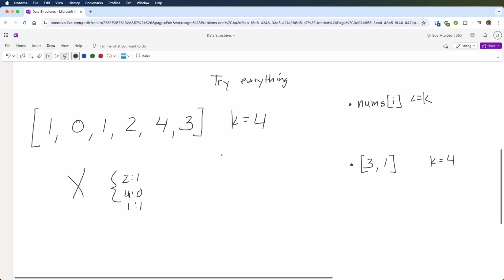So the next thing we have to consider is, how do we actually know how many changes we have to make? So let's say we're looking at this pair 3 and 1, and the k value is 4, right? So say we're trying to achieve an x value of 4. We want to make this difference equal 4. So right now, this equals 2, right? So 3 minus 1 equals 2. So clearly this is not valid. What are the options that we can actually use to make this equal to 4?